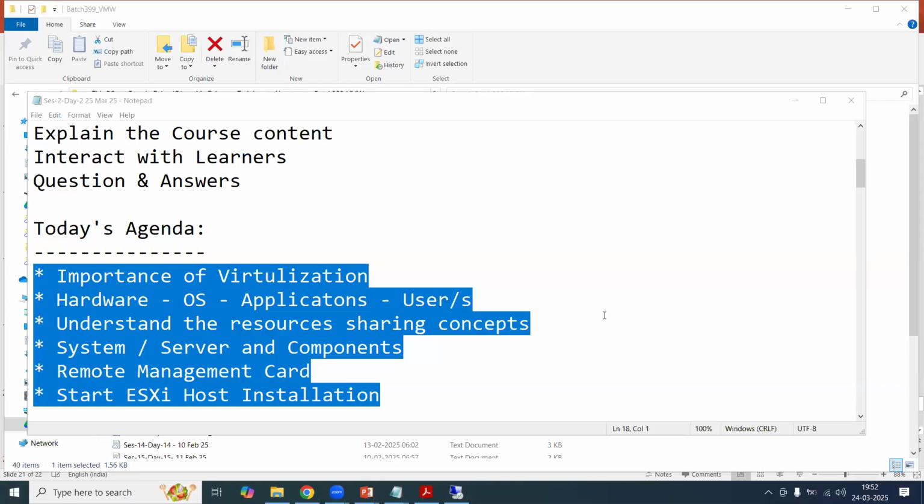The next one is, as you know, Microsoft Hyper-V, virtualization technology from Microsoft. You can install the Microsoft hypervisor on 2008, 2012, 2016, 19, 22, anything. It is a feature we can enable and you can understand the concepts. And Citrix XenServer: Citrix is one of the products, wherein they provide virtualization through the XenServer component. And we have another virtualization, Red Hat, which has KVM. That is one of the virtualizations.